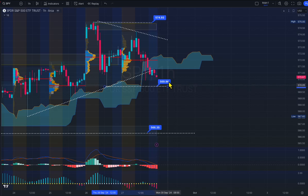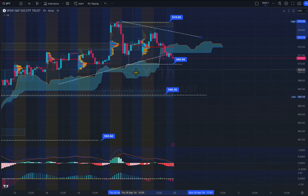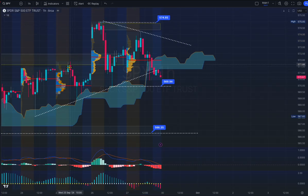Either it can bounce from here, all right, and then go higher and find the rejection, okay, or the market could bounce in this area, smart money sitting here, and get a rejection here. So Monday, if you see around the 570, 572 area, be careful, folks. Smart money sitting there, that's your supply zone. Could be a smaller supply zone. We could have rejection and we could go lower, right?